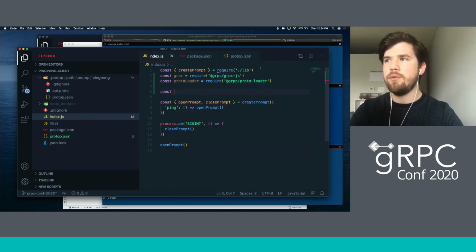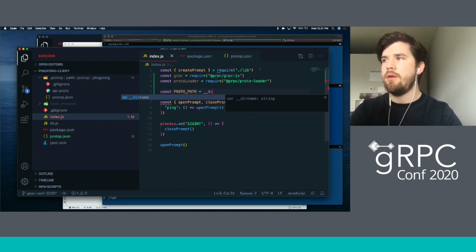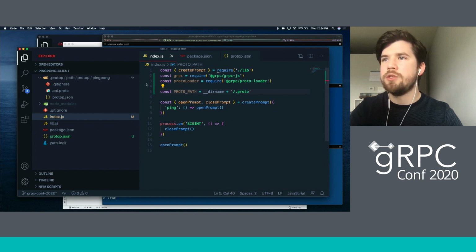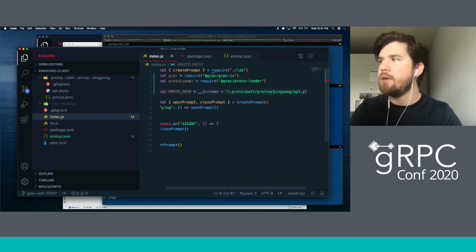And I'm going to create a little constant for the path to the protos. And I'm just going to point to this api.proto right here. And I can just say .proto, and I'm just following all of this tree down here. So path, protop, ping pong, and then our file is api.proto.